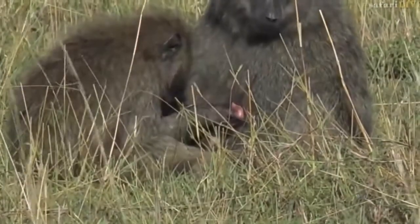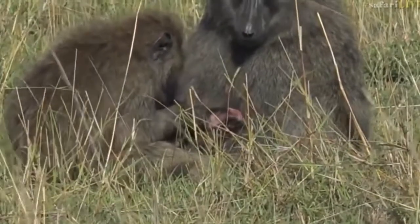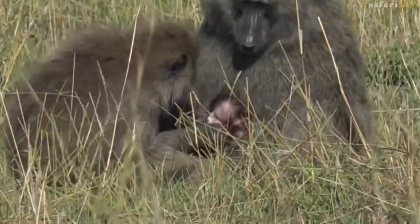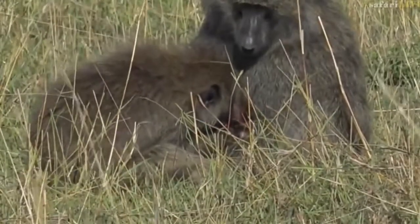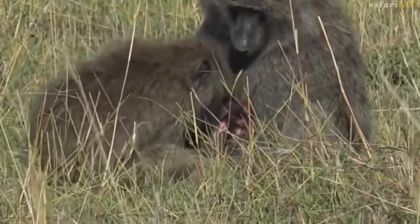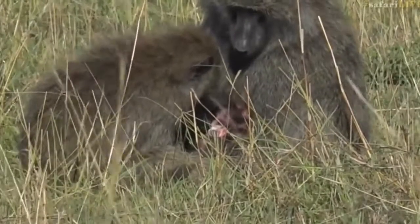Oh look at the tiny baby — well spotted David, sorry I'm too busy talking nonsense! I went and tried to move that boulder that the big baboon had used one hand to move, and I couldn't even budge it. It was incredible — that was the day I learned how strong baboons really are.